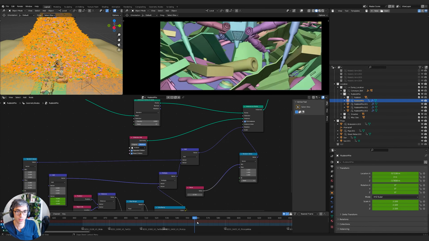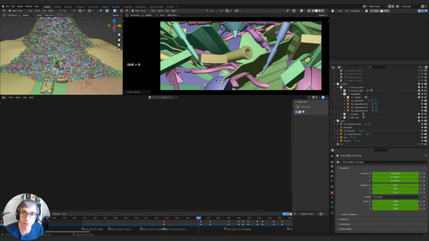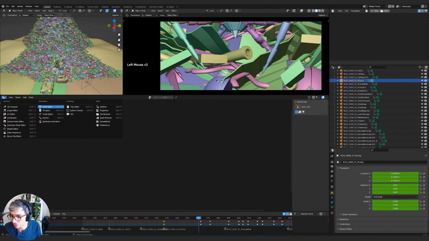All right, so then this thing comes in. So let's fix that camera up. And then we'll use this same little tweak one more time here. So I'm going to go Shift B to select my camera because I've set that as my hotkey for selecting the camera. Watch previous episodes to see me do that.